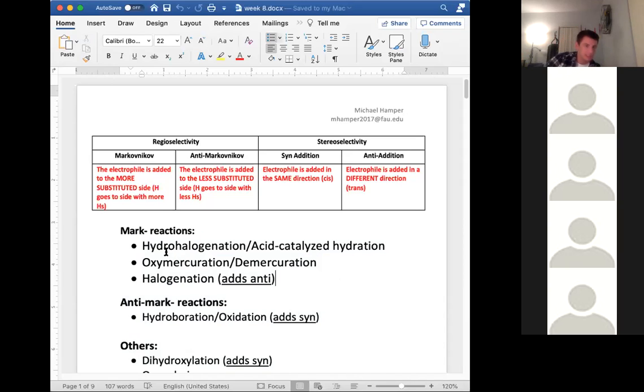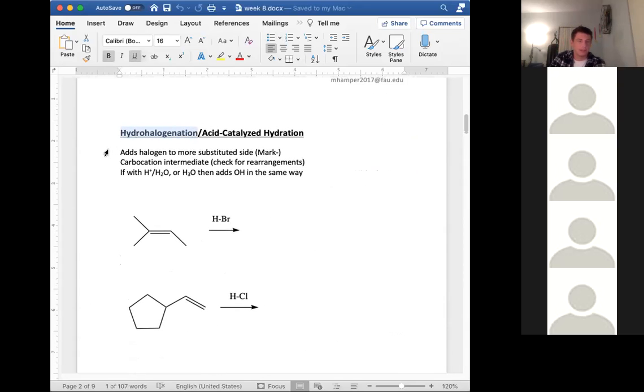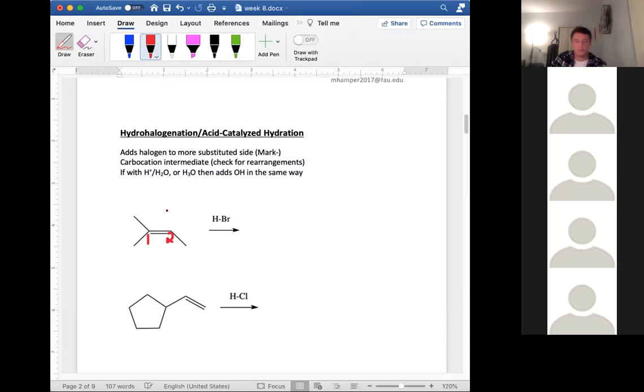A lot of these, more than half of these names, the reagent is basically the name. For example, hydrohalogenation, it's in the name, hydro and halogen. What do you think the reagent is going to be? An H with a halogen, right? An H with a halogen will tell you that it's hydrohalogenation. And again, all of you have the handout, I summarized what's going to occur. You just follow that. All that's going to occur is your halogen is going to go to the more substituted side. 1 or 2 is the more substituted side.